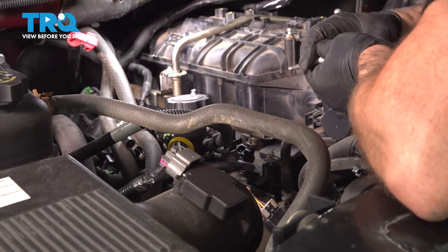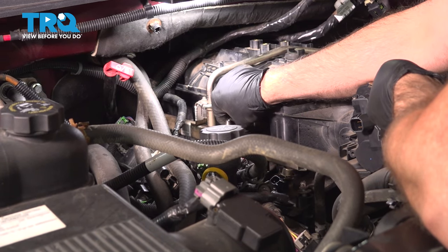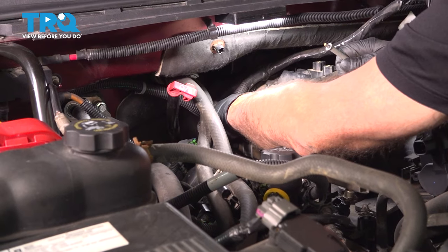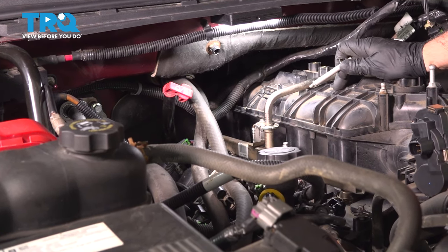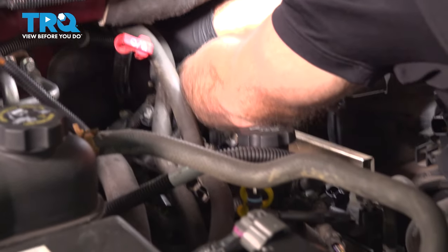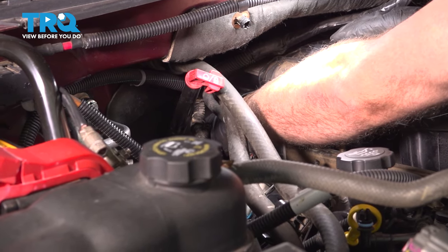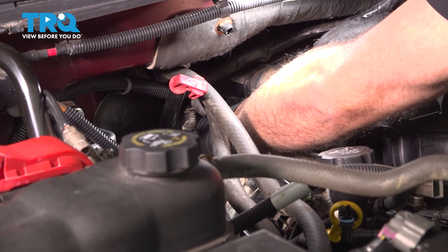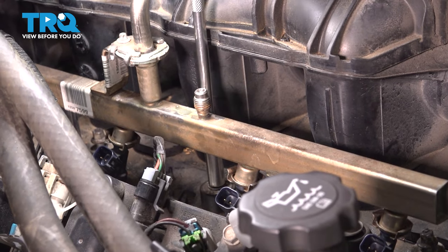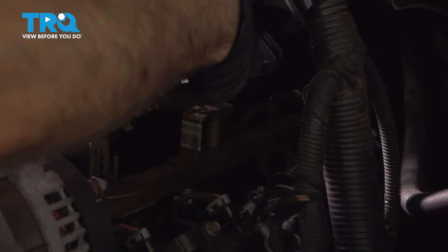And put these bolts in on the other side. And then one in the back underneath that bracket. And then get those all started. Snug those up. I'm starting from the middle and working my way outward. And just snug those all up.